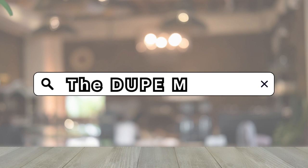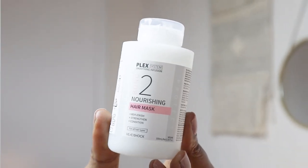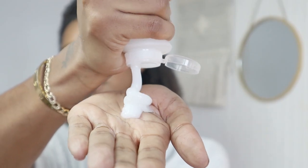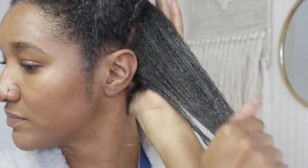I've come back after rinsing the shampoo out and I can see a slight improvement — I'm very excited. Now I'm going to apply Plex System Smoothing Infusion, bond number two nourishing hair mask. I got this in B&M, for any of you who know the store B&M in the UK. I'm going to apply this to all of my hair, starting in the most damaged areas which are my ends. First time using this product and on first use I'm quite impressed.